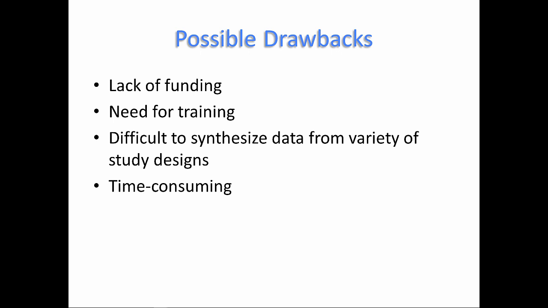There is also the methodological challenge of synthesizing data from multiple study designs. Many research questions will lend themselves to analyzing more than just randomized controlled trials, and deciding how to treat these studies will take additional work. Finally, even with a well-trained, well-prepared team, systematic reviews are a long-term, time-consuming project.